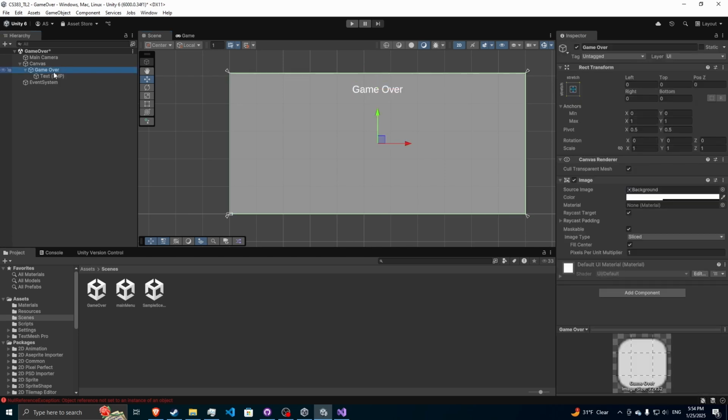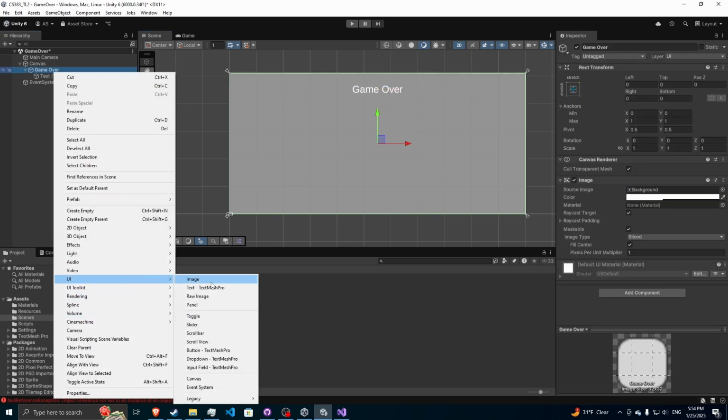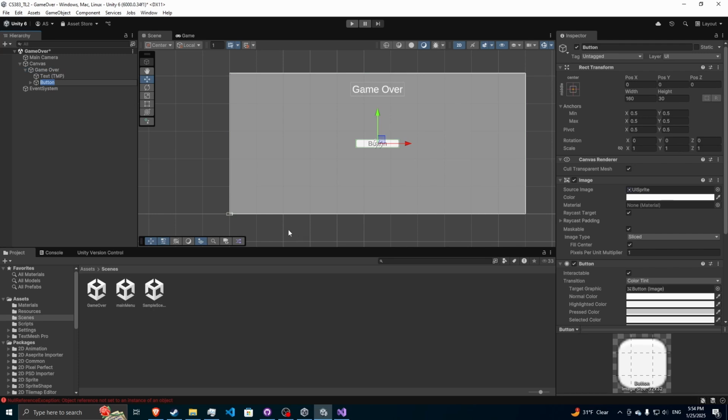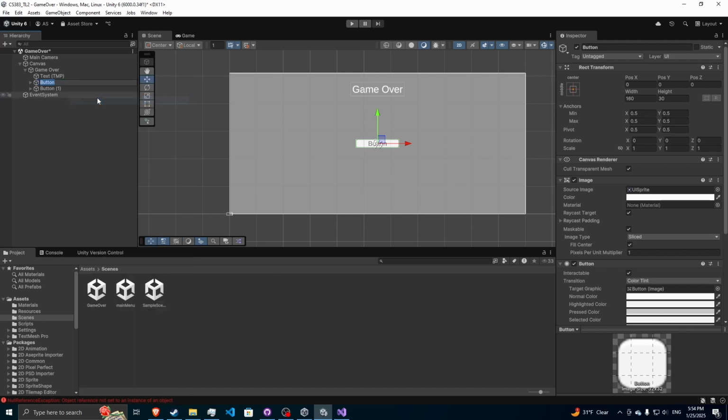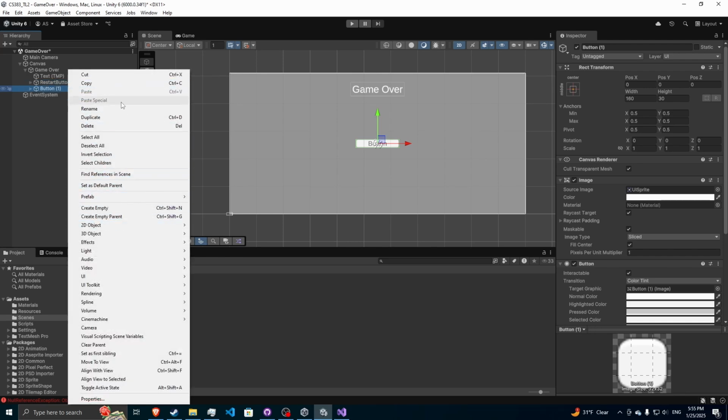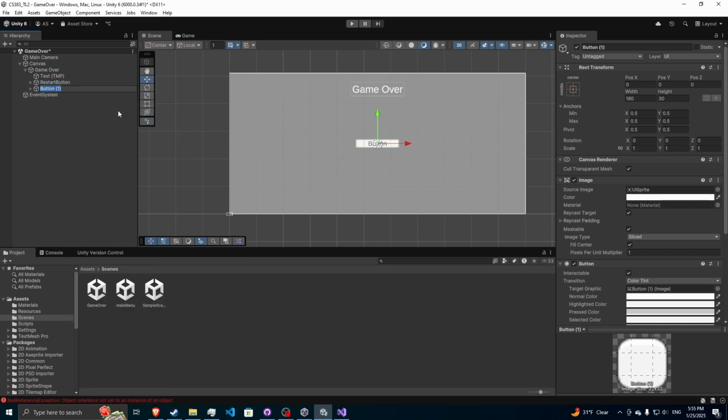And then we create 2 buttons for this, or at least I will create 2 buttons for this. So Control D. The first one will be the restart button. And this will be main menu for game over.